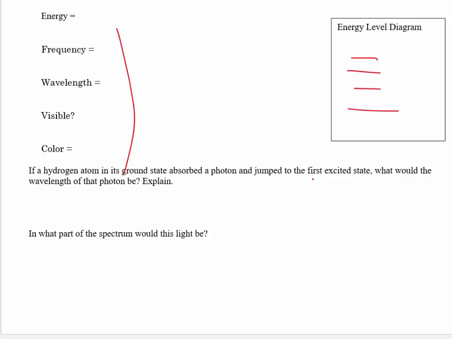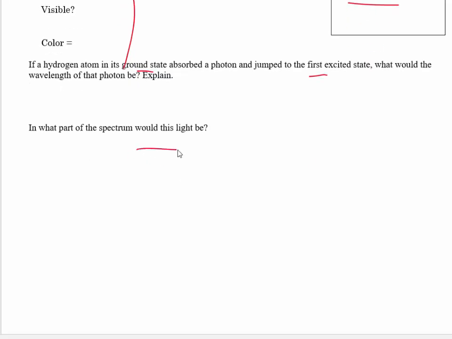And if we were to have one go from the ground state up to the first excited state, what would the wavelength be, and would it be visible? Again, this seems like an easy lab, but it has lots of calculations in it, so please do give it the adequate amount of time.